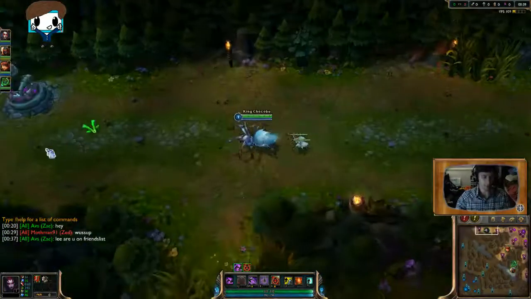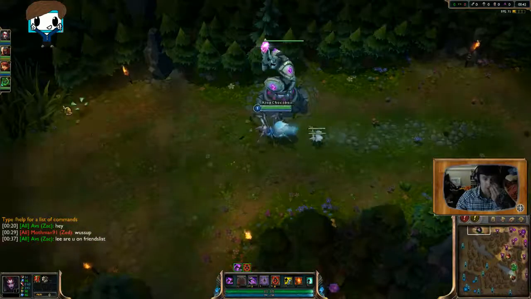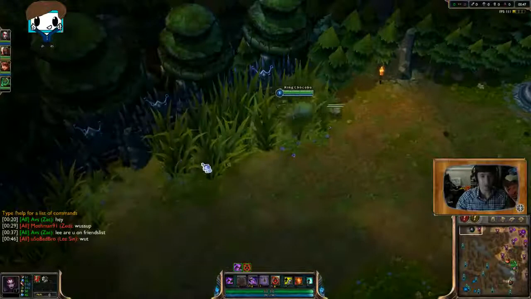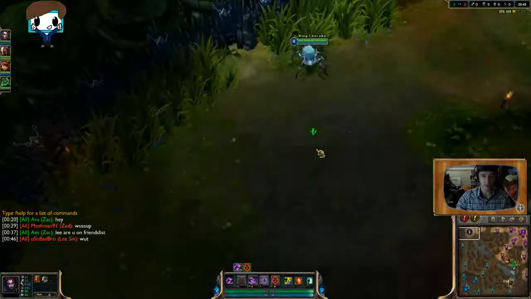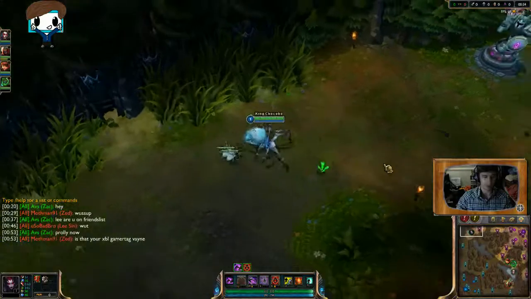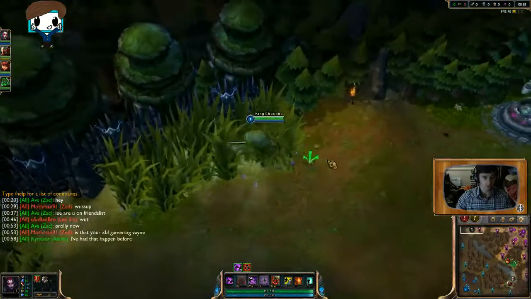Alright. So Elise has a pretty good amount of sustain in lane as long as you can get into melee. If you're playing against something like a Jace, your sustain's kind of hard to use. What I do sometimes though is I'll press W, stand a little far back, and let my little creeps attack the minions to get some health. It's not too much, but at least you can avoid taking some harass.